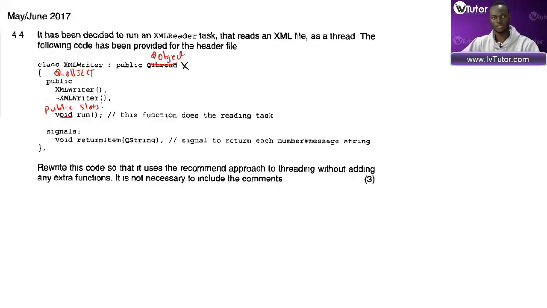Good thing it's already void and your signal is already there. Done. Or if you want, you can also add another signal, void finished. If you want. There. That's it. So that's why I'm saying it's very straightforward. What you do on your worker class is not going to change. You just have to remember, this is everything I do on a worker class. They may twist the questions, but this is everything, right?